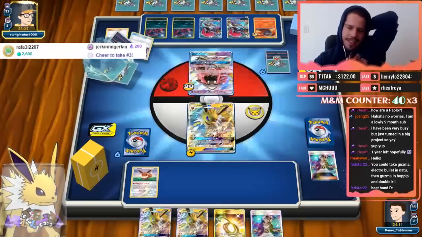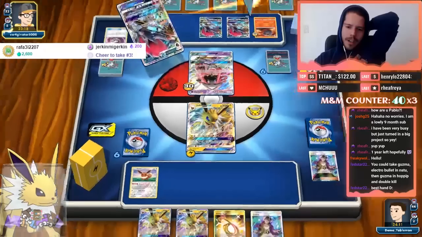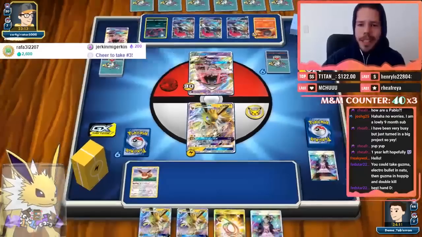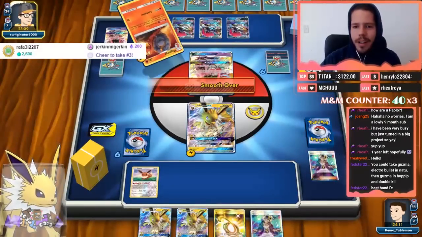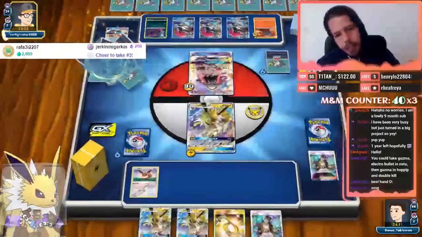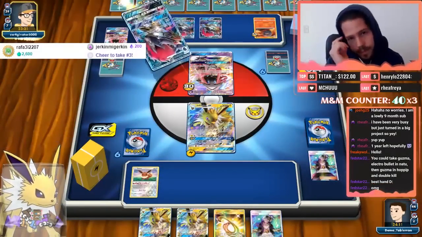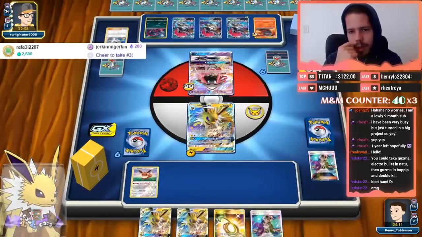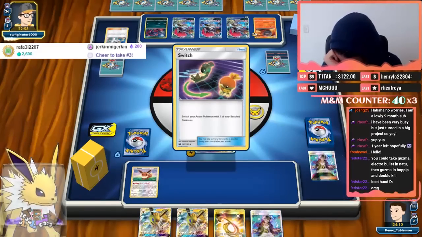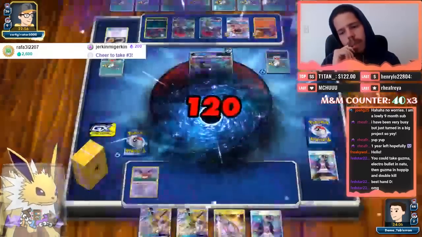5 out of 6 heads flips. Okay. So to say we are far behind would be an understatement. It would be a very big understatement. How is he going to retreat this? Does he play a Switch? Maybe. Maybe he does. I wouldn't be surprised at this point. So I guess that's why you play Cynthia. Wow.